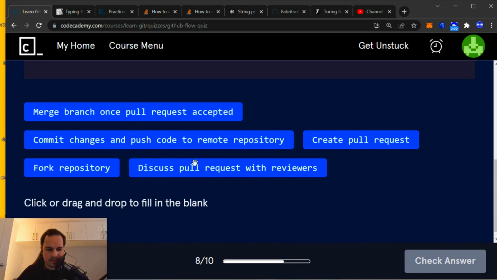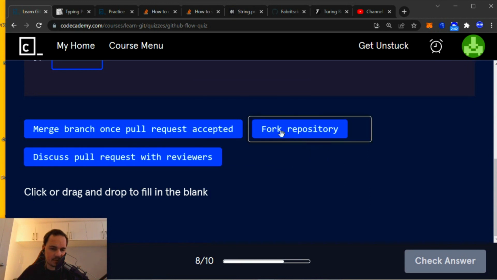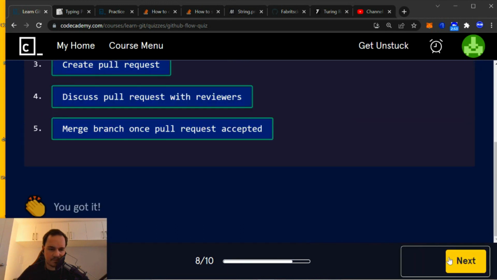When working with a specific branch, commit changes and push code to the remote repository. Then create a pull request. Discuss the pull request with reviewers. Merge once the pull request is accepted.